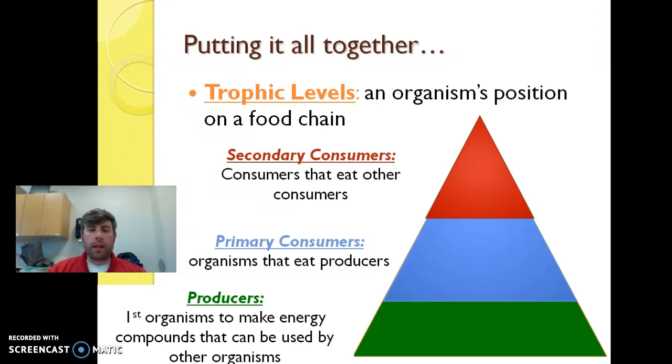So this isn't a perfect system, but when you get up to the secondary consumer level, that is going to be something that eats only other meat. Okay, so they're not going to be eating the producers, so on and so forth. But again, we have to think about this as not being a perfect system, but just understand the level. So producers, and then primary consumers, and then secondary consumers, and there's actually another level that's called tertiary consumers. So that's even above that. So that's like the top of the food chain, right?